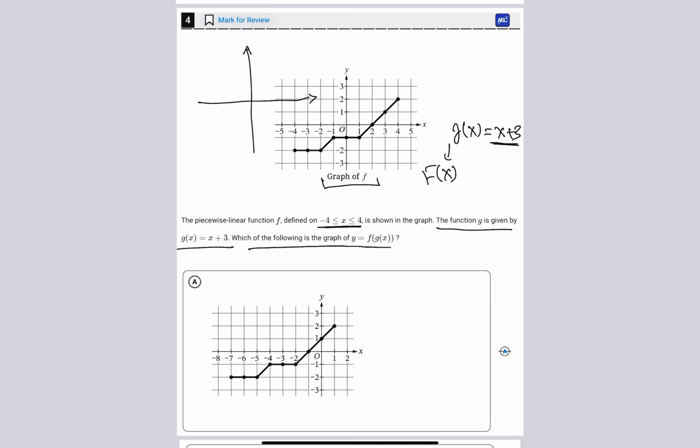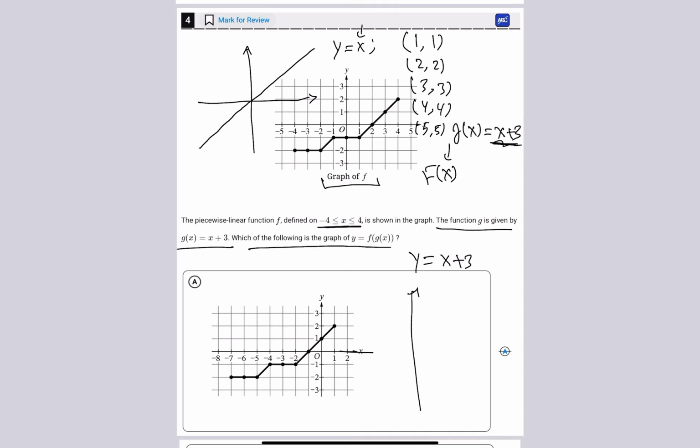Well, let's say we have y equals x. This is y equal to x. Let's just give some random numbers: 1, 1, 2, 2, 3, and 3. So adding 3 to x, we continue on to 4, 4, and 5, 5. So adding 3 to x, we end up with y equals x plus 3. We're substituting x plus 3 into x.